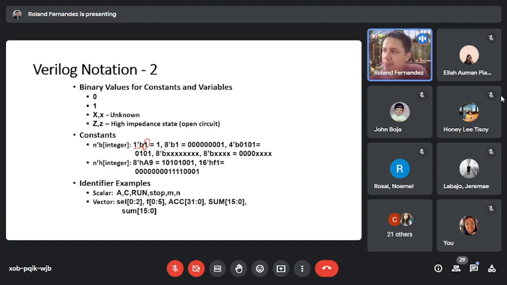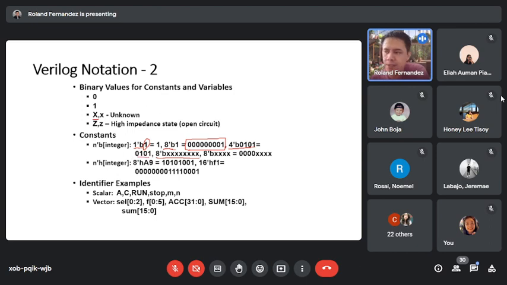If you have an 8-bit value, so maingon ka 8, single quote, B, that's an 8-bit binary value, niya assign it into this one. This 8-bit value kana siya. 1, 2, 3, 4, 5, 6, 7, 8. So that would be an 8-bit, tapos ang katong X nga values, pwede sad unknown nga values. And then a 4-bit value is this one, 4-bit value.